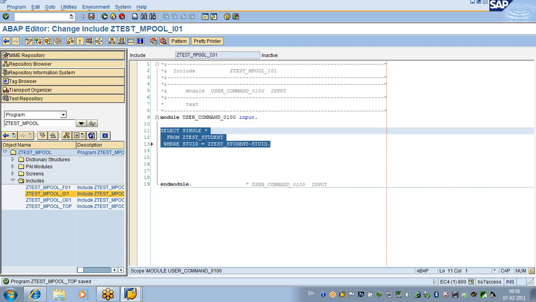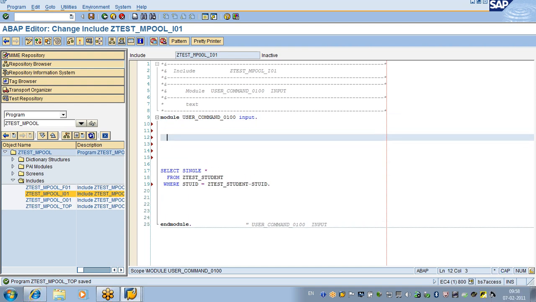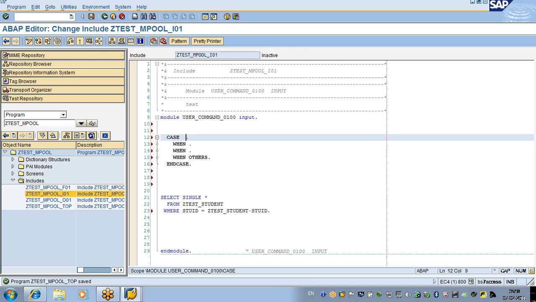Now, before coming up here, I'll check which button the user is clicking. So I will say case SY-UCOMM. SY-UCOMM is a system variable which stores the function code.